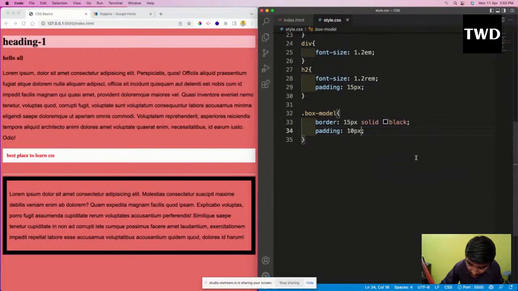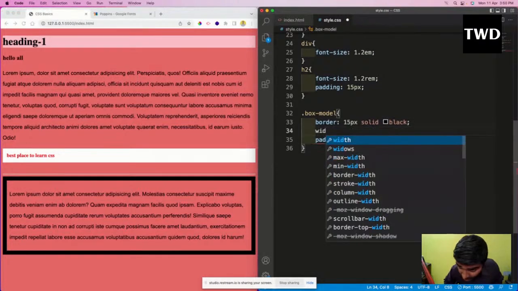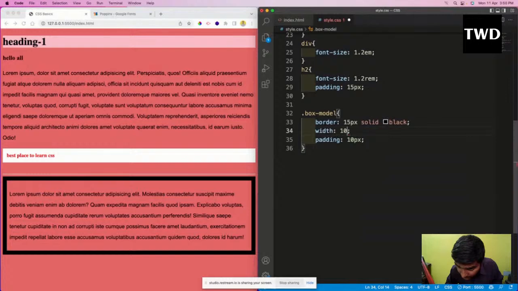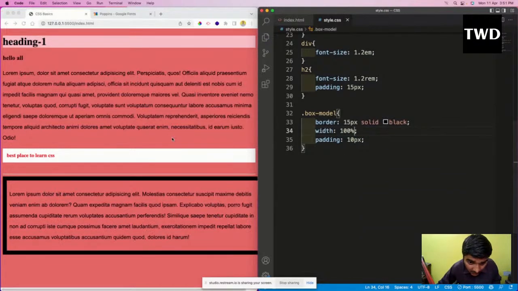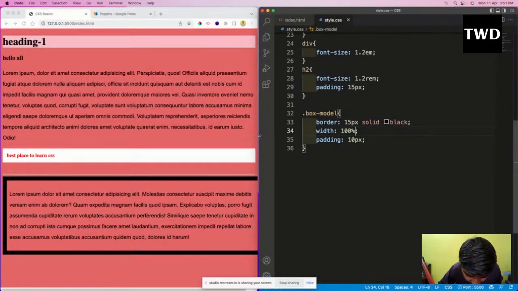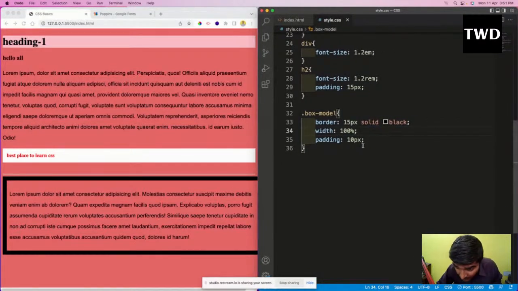Space, or before it let's add some width. 100%. Padding is 10px. Margin.